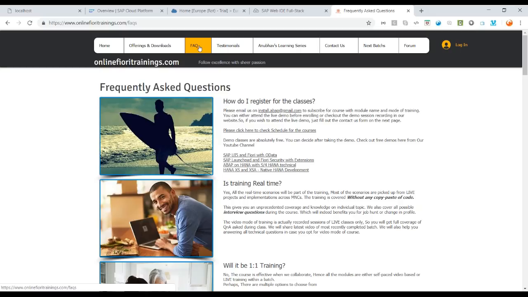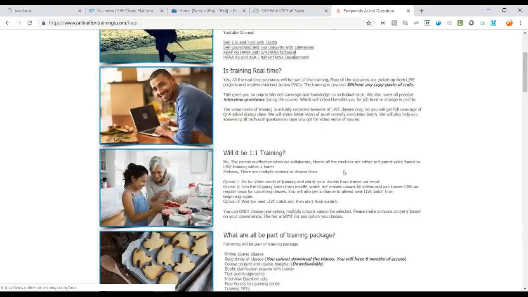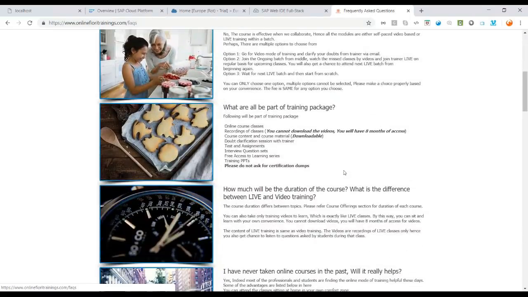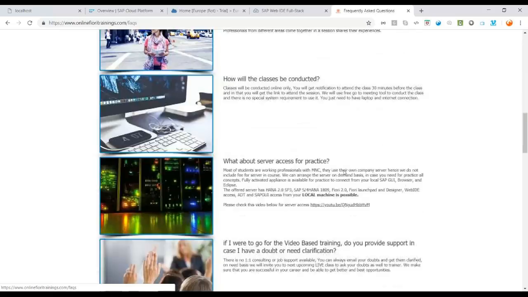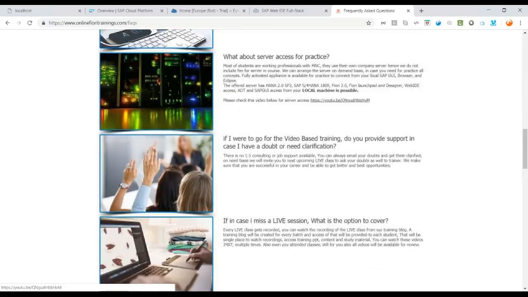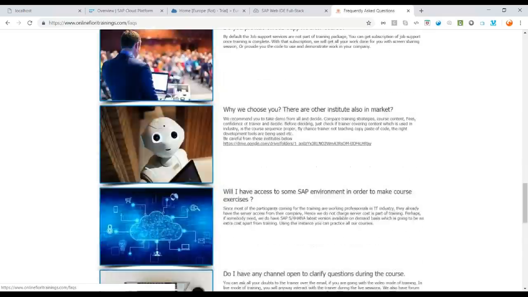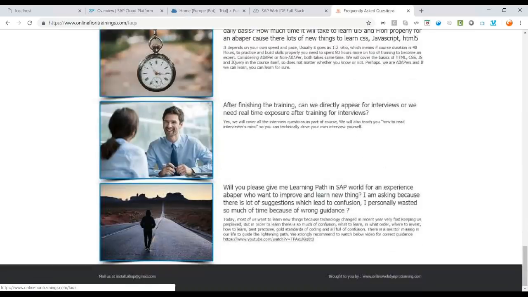In the last phase of our course, we need backend connectivity. For that, you can use your company server. However, those who don't have a company server or don't want to use their company server, we also offer an S4HANA 1809 fully activated appliance server access at 2.5K INR per month per user. So you can subscribe to that additionally, but you can take that server today also. But I don't think it's of use.